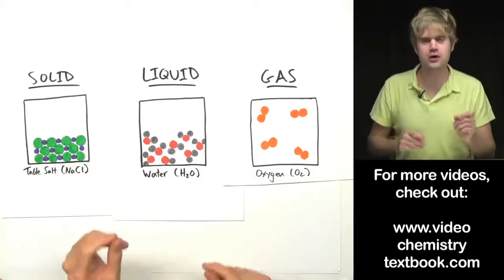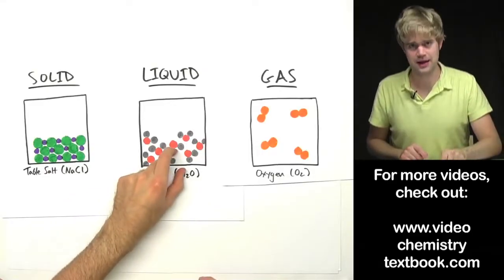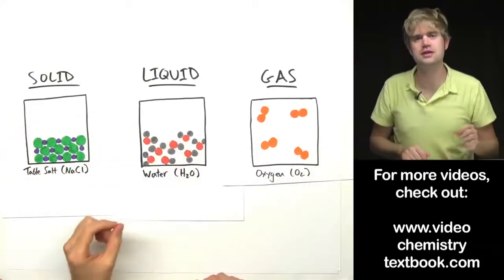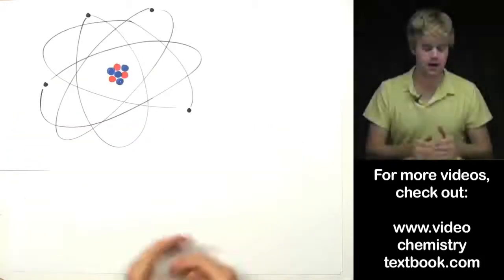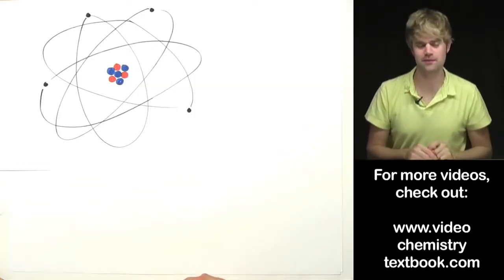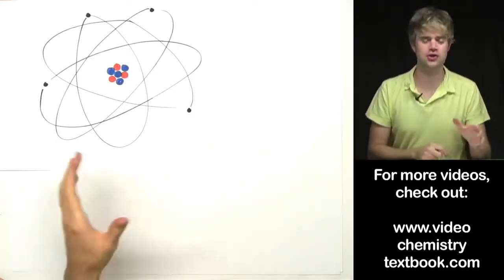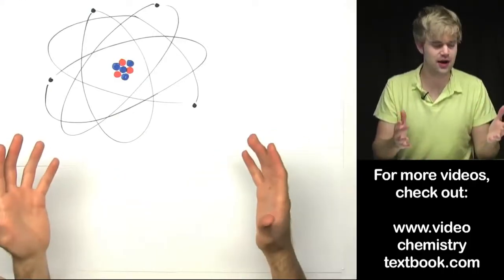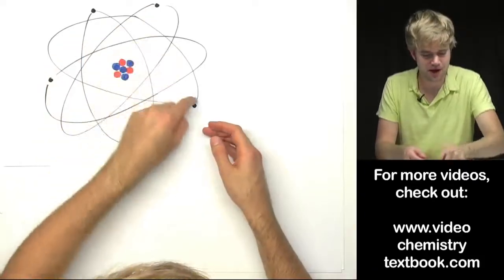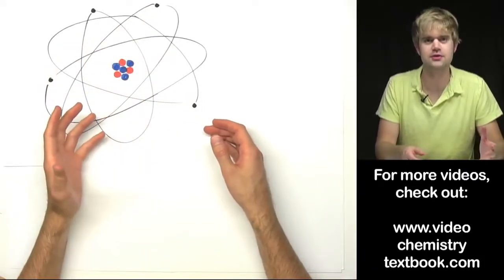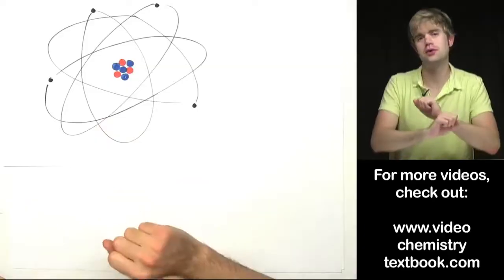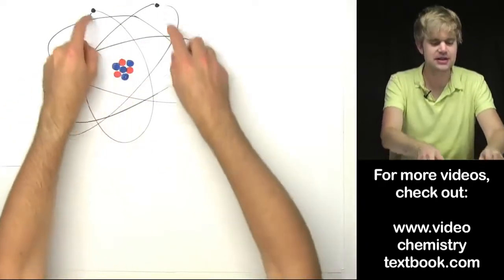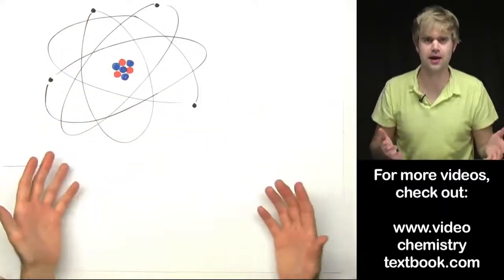Now, what I want to do now is look even closer at an atom. Let's take one of these atoms here and zoom in even more so we can see what's inside of it. Here's a magnified view of one atom. It's not a perfect representation of exactly what an atom would look like, but it's close enough for right now. And check this out. The atom itself is made up of even smaller things. Right, so we said atoms are like the building block for all of stuff. But then if you look at an atom, it has even smaller building blocks that make it up.